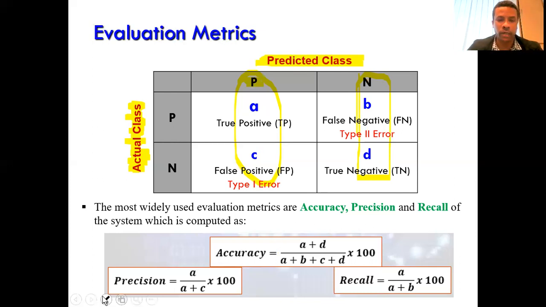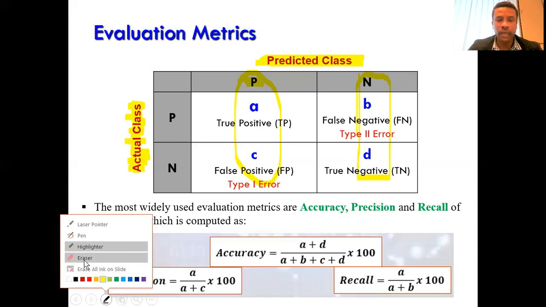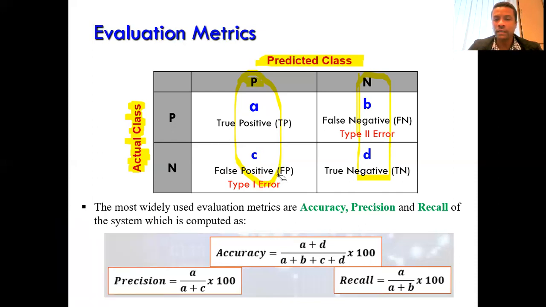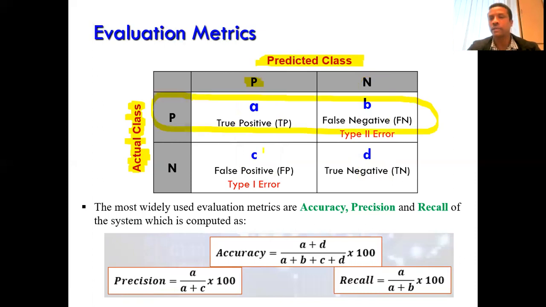So this is the first one. The other thing that we have is the real world. So in the real world, what do we have? The real world means this actual class. If you see the ground truths, these are the values that are actually positive. A and B are the ones that are actually positive in the real world, and C and D are those that are negative in the real world. So in the actual class, C and D are negative and A and B are positive.